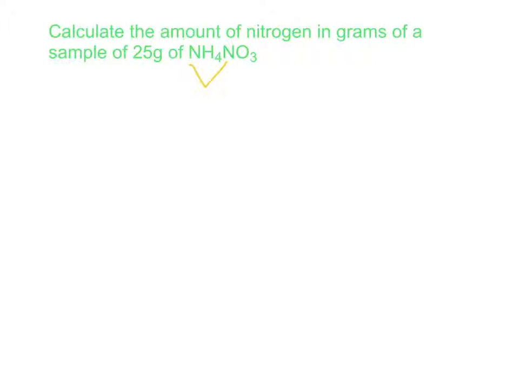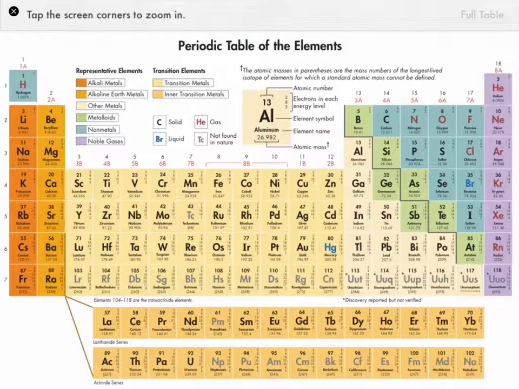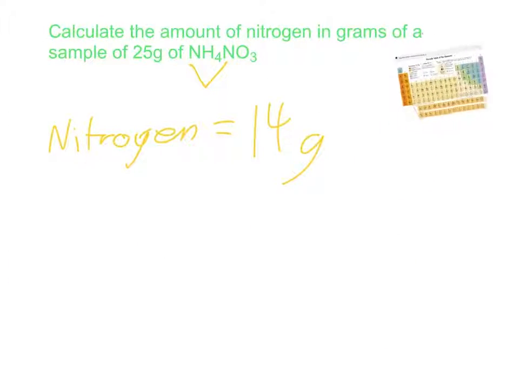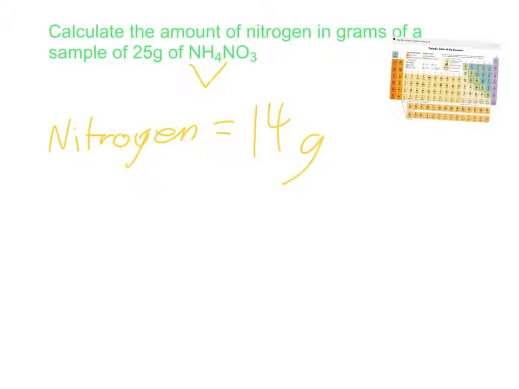So to do that, we find the mass of nitrogen. Nitrogen is equal to 14 grams, and that is in the periodic table. As you can see right here, nitrogen is 14. Nitrogen is 14, and there's 2 of them, so that will equal 28 grams in this composition. And then now we have to find the mass of the whole composition.